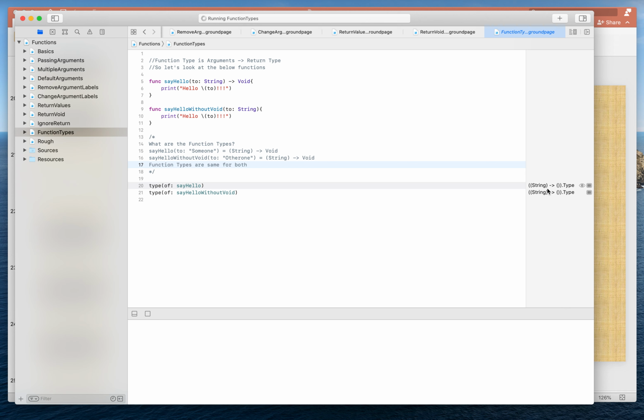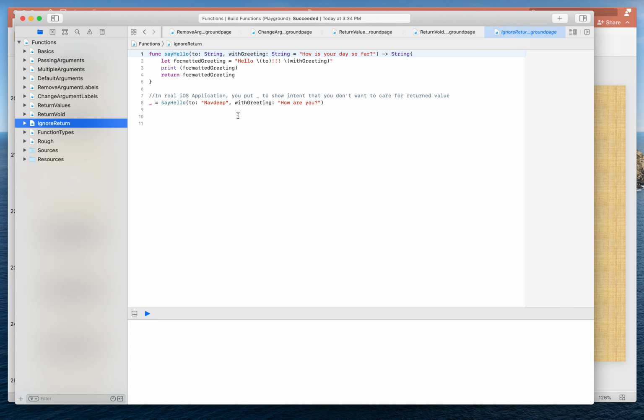Now, we have not visited closures, but we will visit them. Just keep in mind that when we visit them, these function types are going to be very important. For now, whenever you're calling a function, you will call it by a name. And definitely you will pass it some arguments, and there may or may not be a return value.